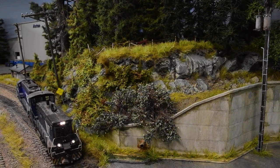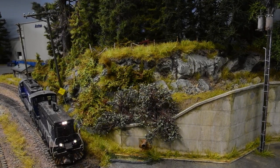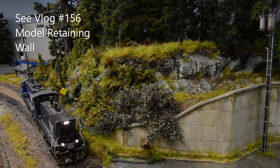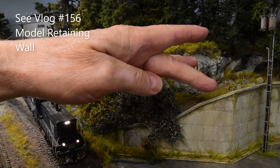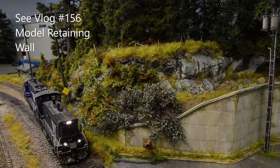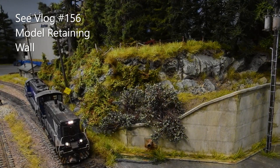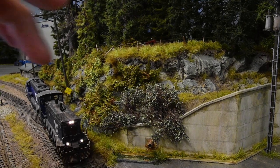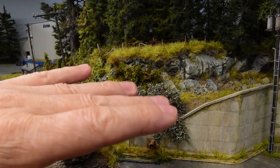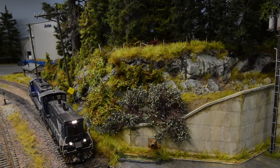So how's everybody doing? So this is the lost wall video, and the reason why I'm calling it that is because I produced a video on how to build this retaining wall out of evergreen plastic. You could build it out of wood too, or even foam core if you really wanted to. But the reason why I like to build out of plastic is just because of the compatibility with other products like acrylic pastes and stuff, and it stays rigid and lasts indefinitely, right?